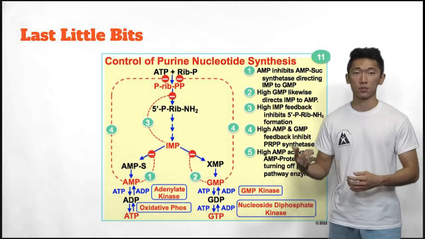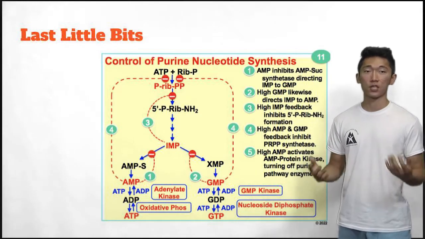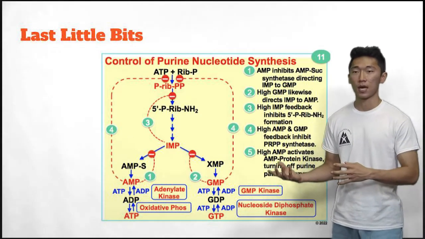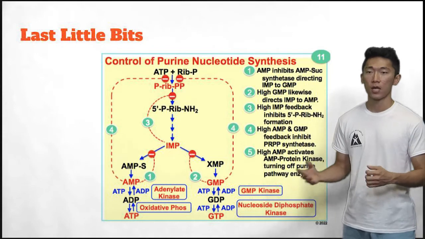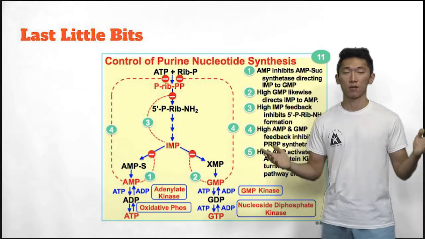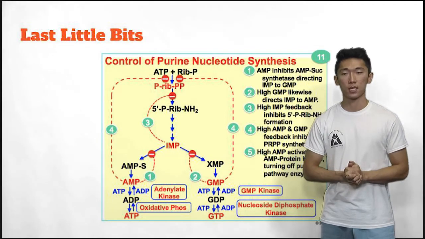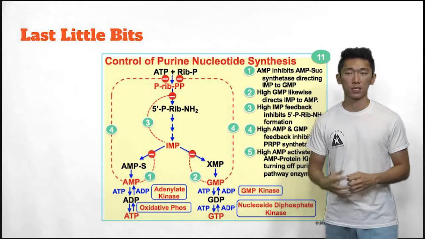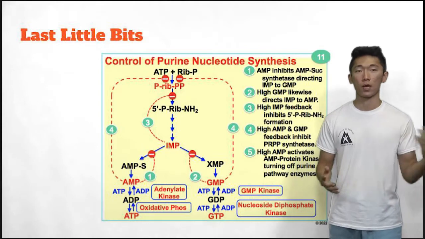And then likewise for step 2, it says the exact opposite. If we have really high GMP, it's just going to direct the pathway to the IMP path, or the AMP pathway, sorry. So just keep that in mind. Just think about it from a chemical logic sense. Love that term. Think of it rationally, use your common sense. If we have a lot of one thing, it makes sense for us to not keep making more of it, so we go another route in the pathway.